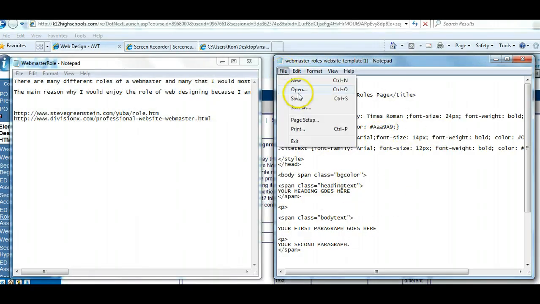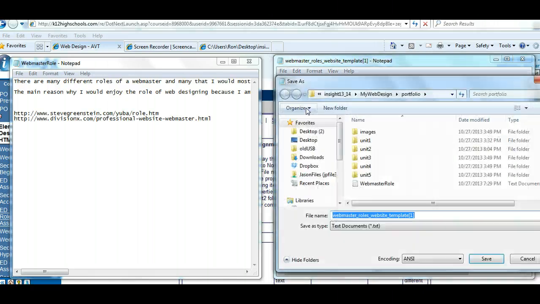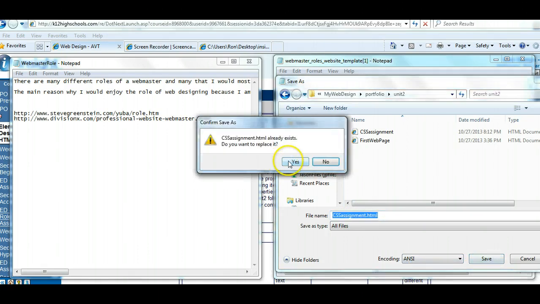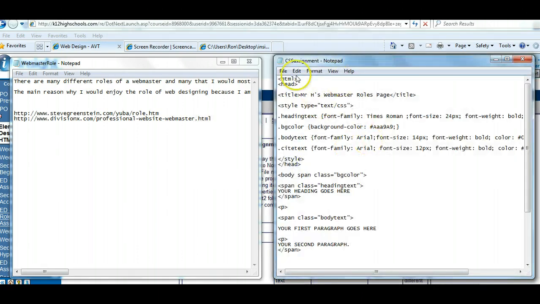I'm going to do File, Save As, and it needs to go in the Unit 2 folder. Let me make sure I'm in Web Design Portfolio, Unit 2 folder. It says text here. I don't want that, so I'm going to make sure I put all files, and now I've called it HTML right here. I hit Save, and now this is an official web page.